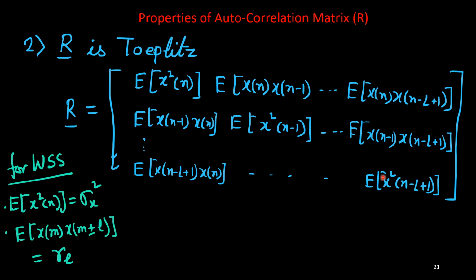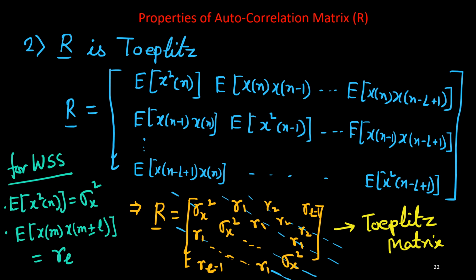And you see this one, there is only one sample difference, so we can write it as R1. Similarly its adjacent is R1, and its adjacent on the left side is also R1. So all the adjacent elements along these diagonals are R1, on both sides, right side or left side. Similarly, the next to next, the third element will be R2. Similarly, here you will get the fourth element as R2. So the third row, fifth element will be R2, like that.